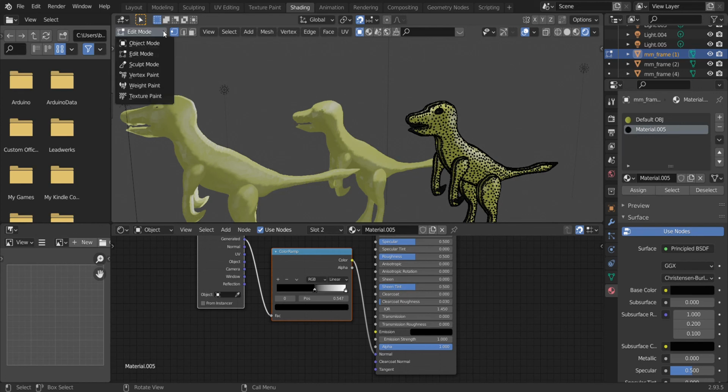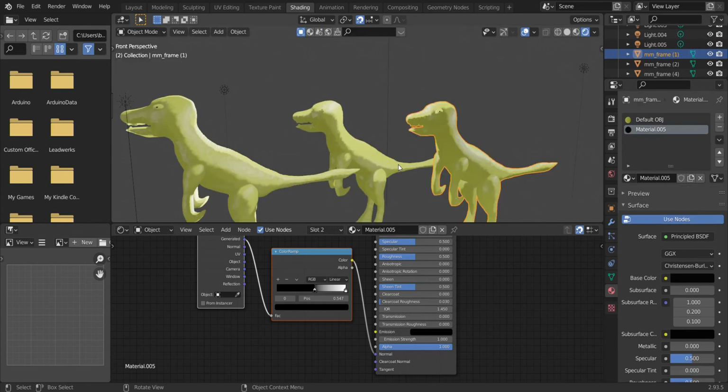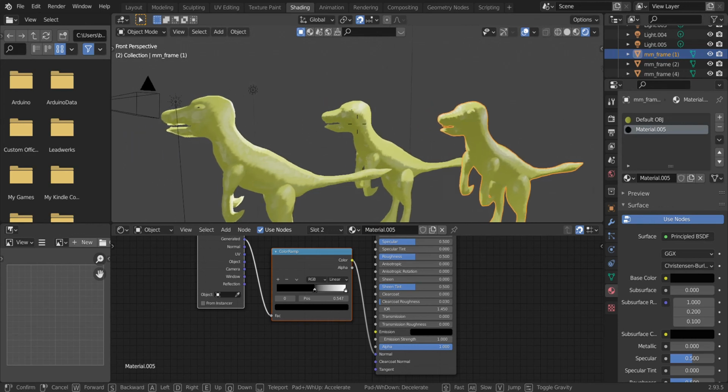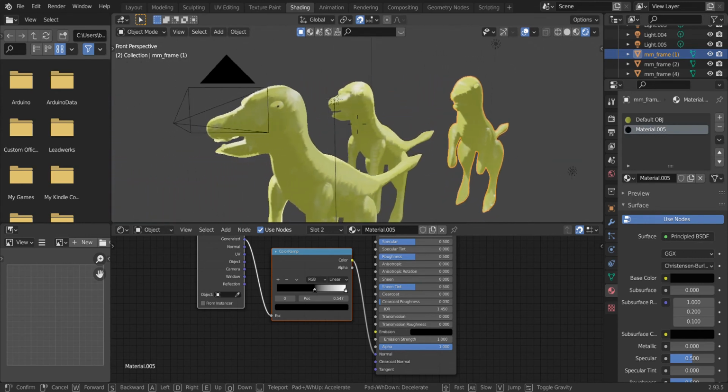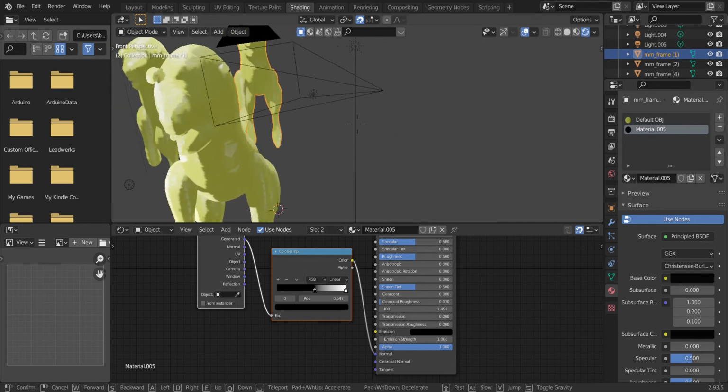So this one is just in edit mode, while these two are not. That's why it's all kind of black net looking. Now go into object mode, and voila, all of our raptors have black eyes now.